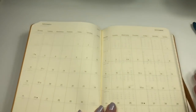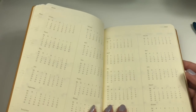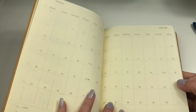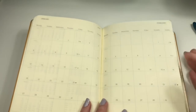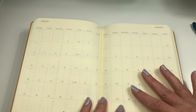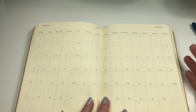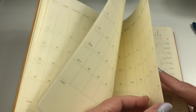So this has a monthly view calendar. So as you can see, it's a month on one page. So that's really nice and very handy. Then you have 2020 and 2021 to look at if you need to do a little forecasting. And then you get into the 2020 month on a page. And I really like that because sometimes I just like glancing at the entire month, and I'll write things on a spread like this, just like birthdays or paydays, like major stuff. You know, I don't get into details because there's no room for that. So this goes all the way through to December 2020.